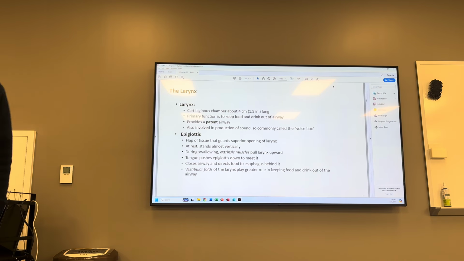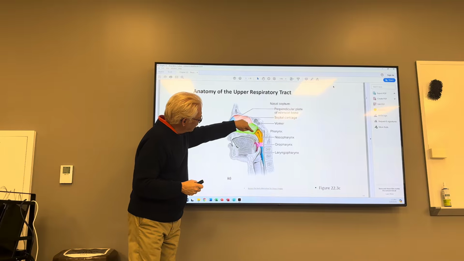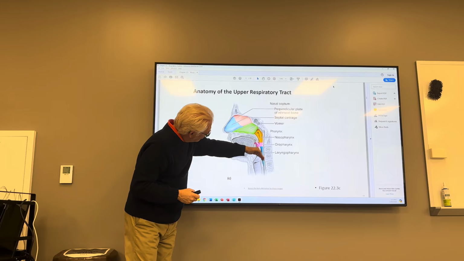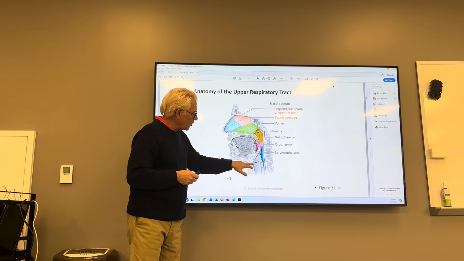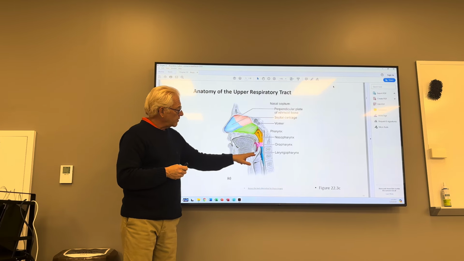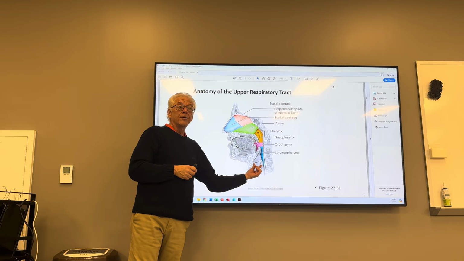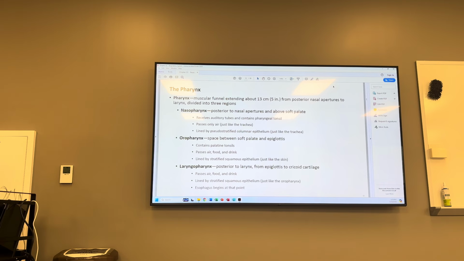What does that mean? Your trachea is always open. We only close it when food is coming. We want to close it so that when the food is coming down, I don't want it to go into my windpipe. I want it to close this and it goes down your esophagus. Does that make sense? Okay. But this is always open. In fact, this door is called the epiglottis. What's the doorway called? Glottis. Okay? It's above the glottis. All right.